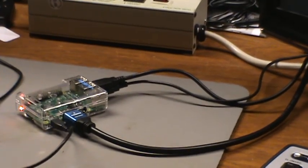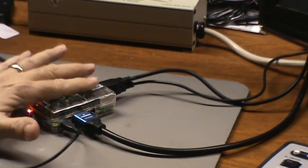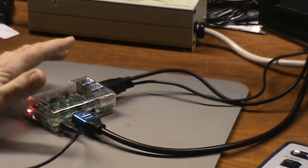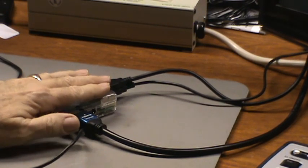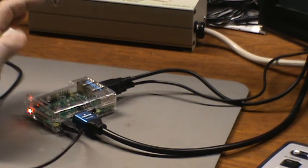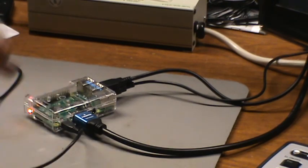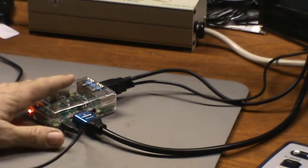I have to keep in mind, I think the only restriction is going to be keeping it someplace where it can run cool, so I don't stick it in a corner or someplace and get it overheating. I don't feel any heat on this case right now, but of course I've only been running it for a short period of time this morning, so I don't know how much heat it puts out and how much cooling it needs from the standpoint of if you're operating it constantly, continuously, without turning it off.